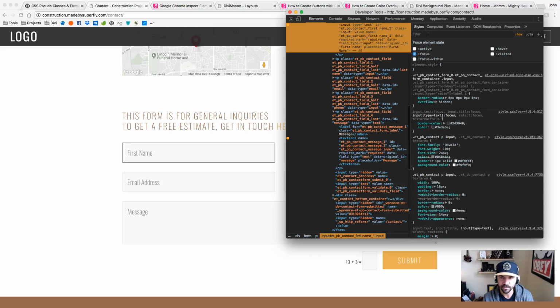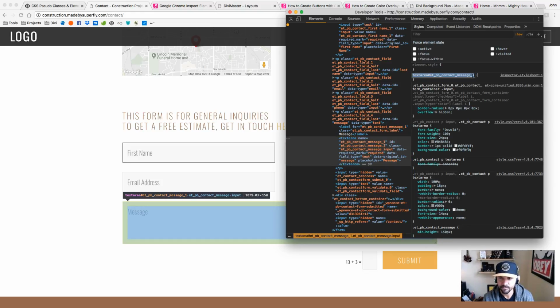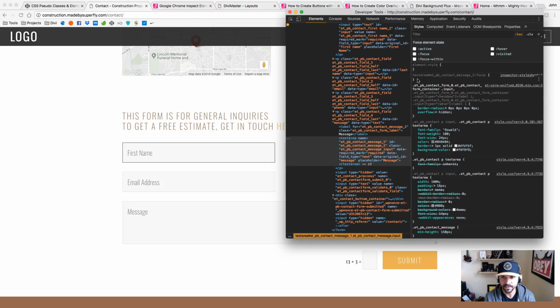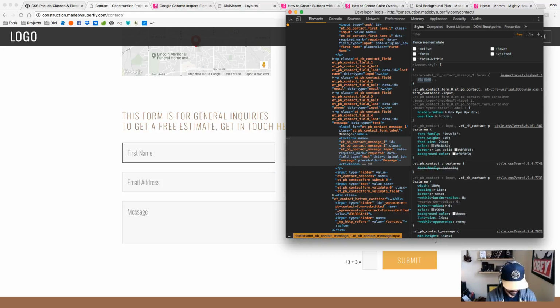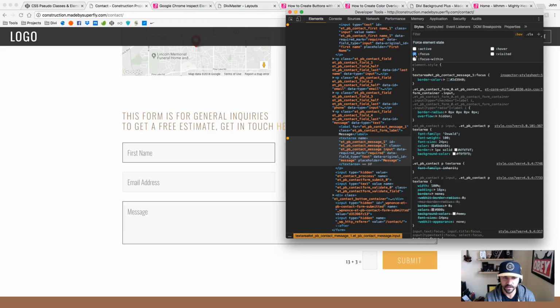That should be working. Actually, what I could do is you can click on something like this and then add a new rule right here, and I could just say focus, and then paste in my border color like so. And now when I focus that, it should. There we go. Or I could have made it that yellow color. That probably would have been a nice touch. But that's the focus pseudo class.